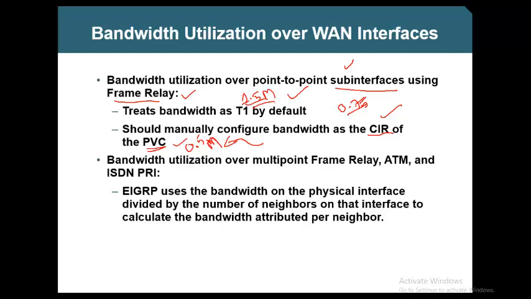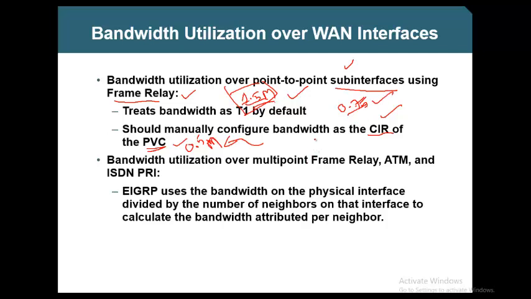ISP has just given us only 0.5 meg. That's what we purchased. But EIGRP says, hey, you got 1.5, give me 50%. And it goes and grabs this one.